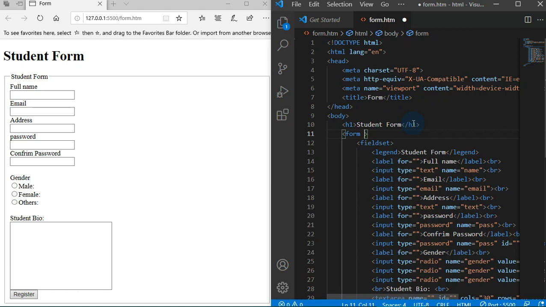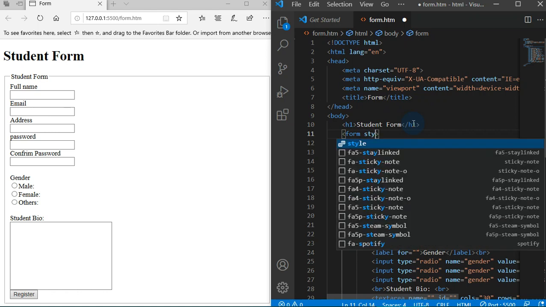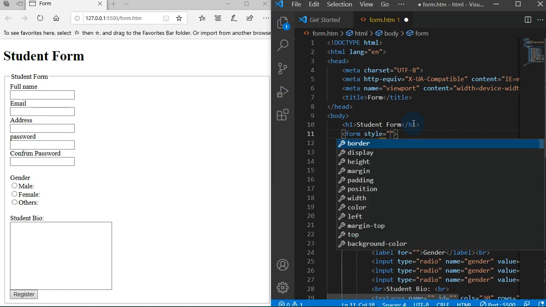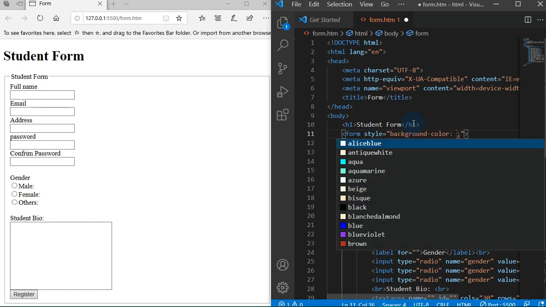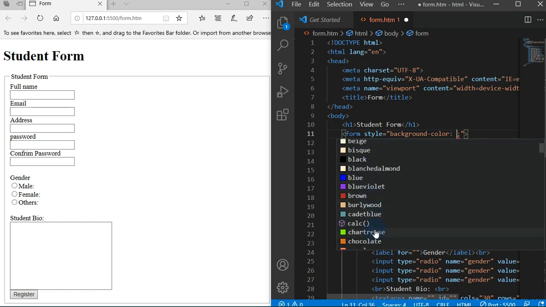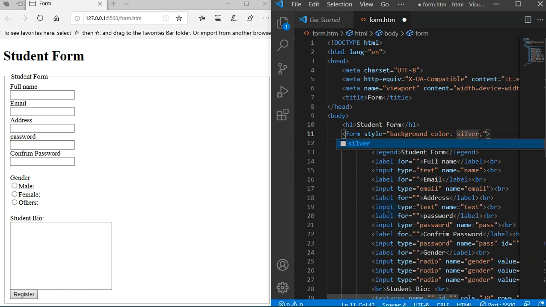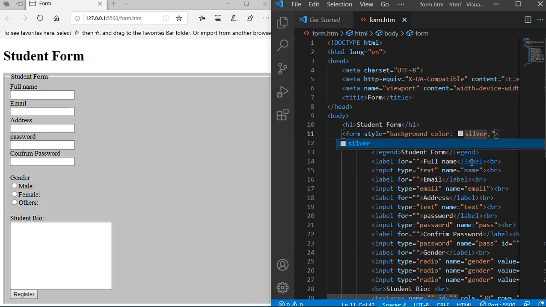Say style, and this is not necessary, but let me give a background of, you can pick any color that you like, but let me just say silver. I like the silver color. You must have noticed that by now. So let's save that and see what we have.